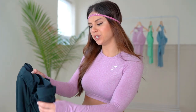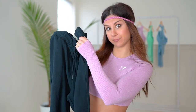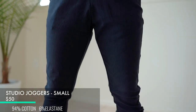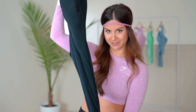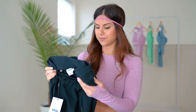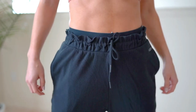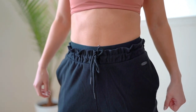Now let's talk about the Studio Joggers in black, which will go with any top. The entire jogger is ribbed — from ankle to waistband, the whole thing is one big rib. I see what they're trying to do: it looks like you're wearing spanx underneath with casual joggers on top that look a little worn, giving a rugged look.